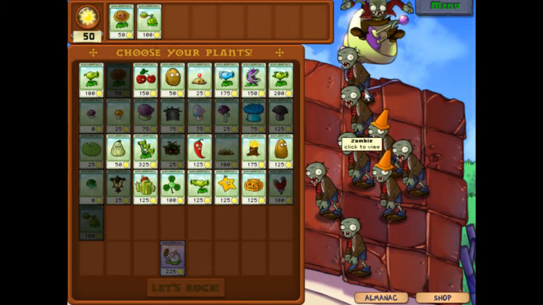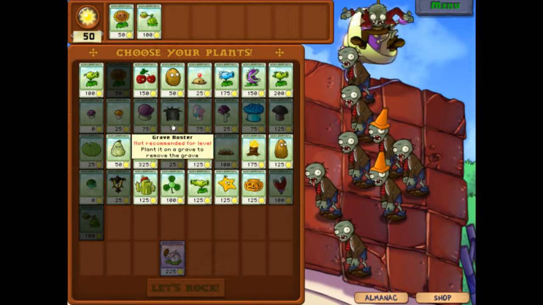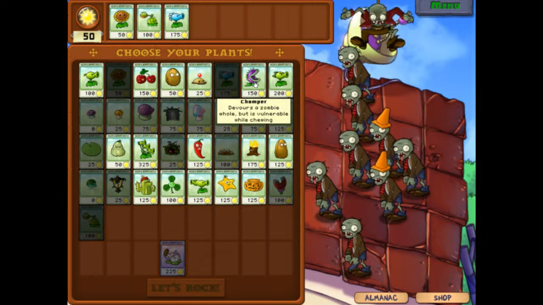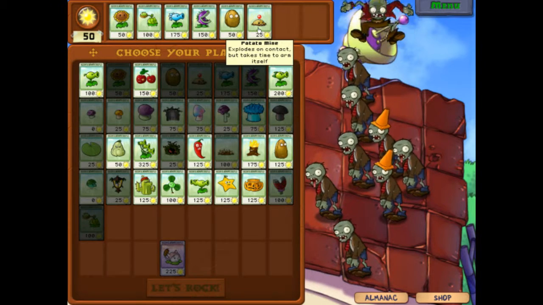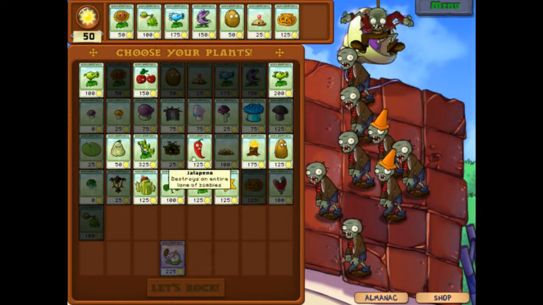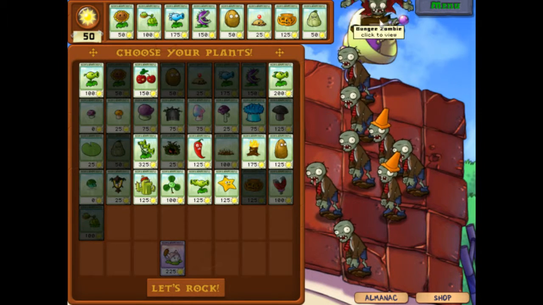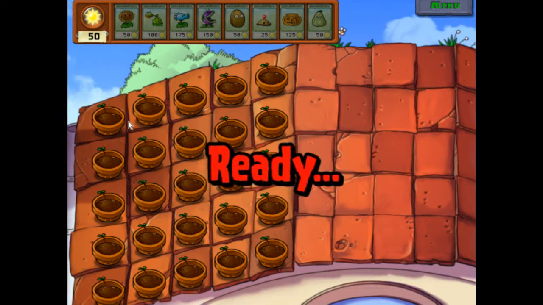We don't have any jumpers, so we're not too worried about tall nuts. Really, there's not much else you can use here. I definitely do use chompers quite a bit. I'm gonna definitely want to have my potato one in play. Might as well put the pumpkin. And let's put the squash. And this is also a new one, the bungee zombie. He's only on the roof levels. So, let's rock! And this is how it looks.